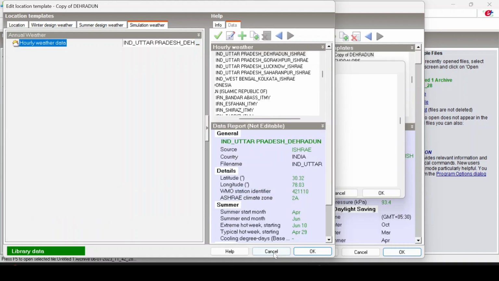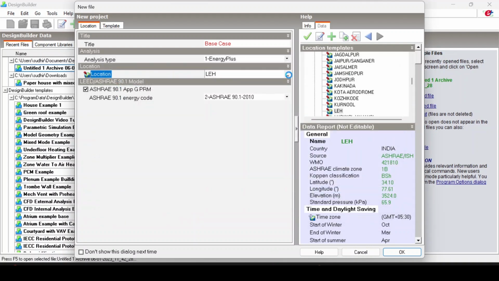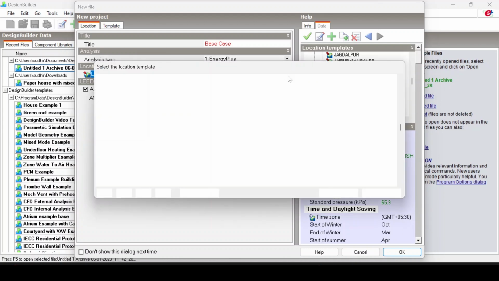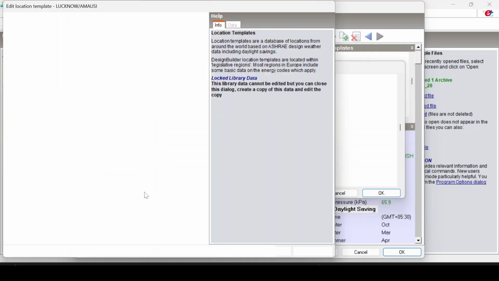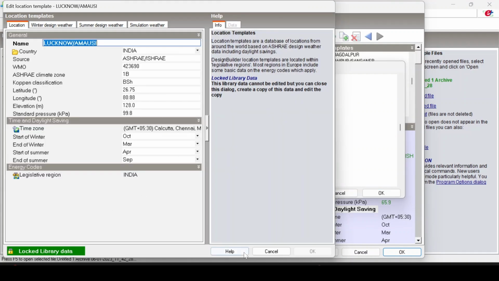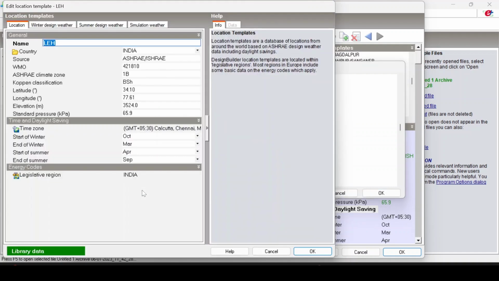Let me show the steps again quickly. So here you can click for changing the weather data file of any of the states. If I am willing to edit this one, or nearby Lucknow I want to edit, or I want to import that file whichever I have downloaded, I can click on edit. So this is locked library data because it was inherent. So I create a copy. This one I have created the copy, so this one I can change. Here it is not saying locked, because this is the copy that I have named Leh.